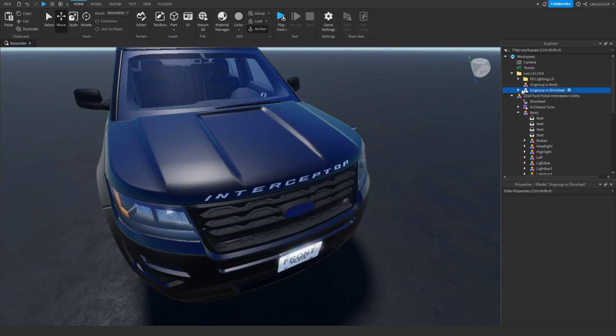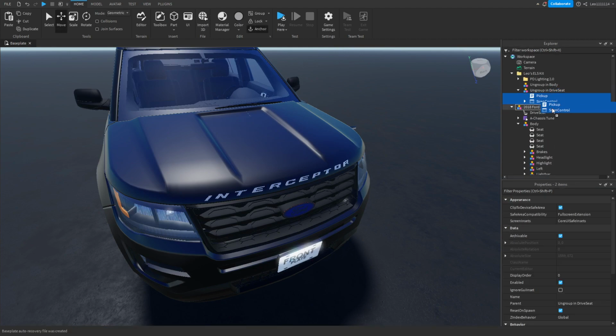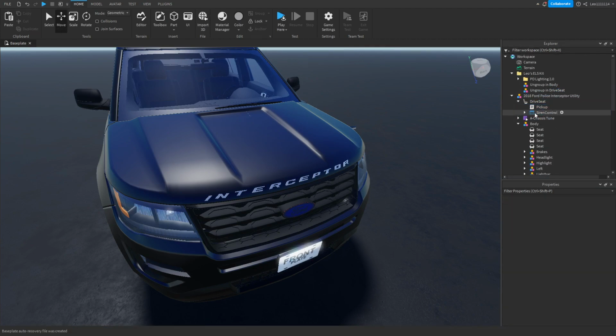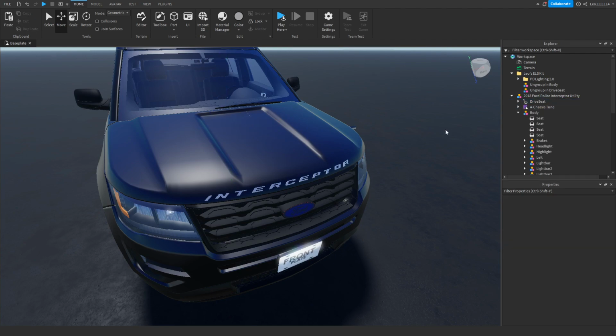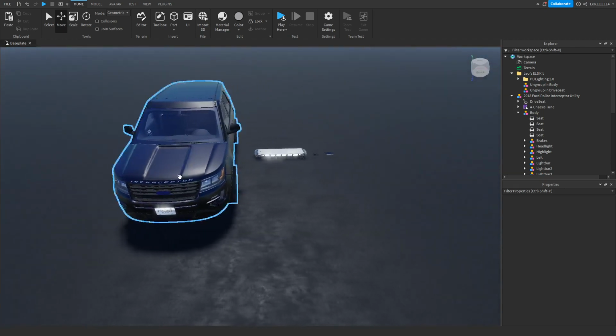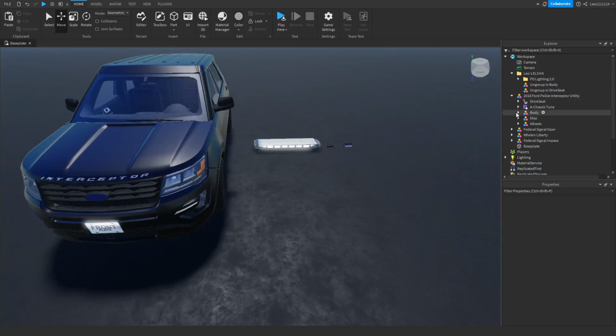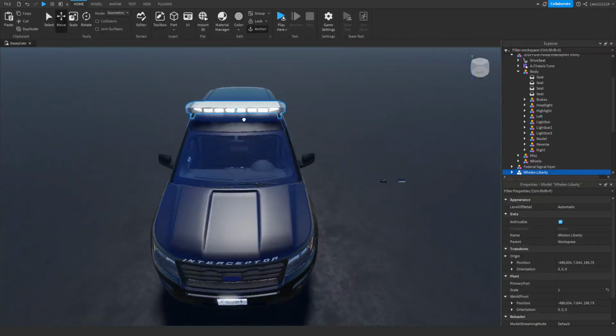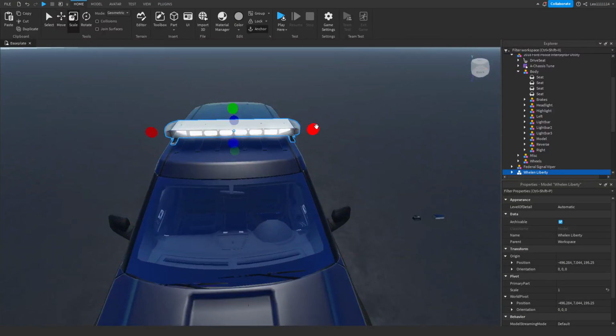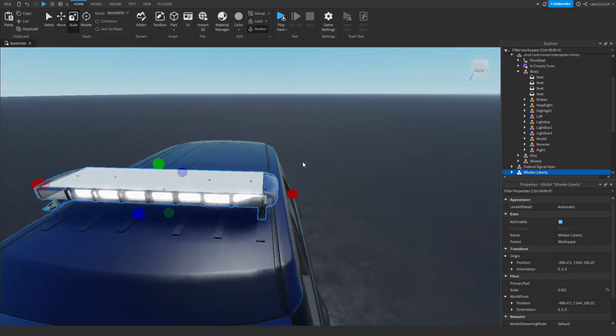Then you come up here, ungroup and drive seat, like these things. This vehicle already comes with a pickup and sound control, but I tell you now, it is not the same. It comes with one like that, but this one that I'm having you insert is a modified version that works with how this is set up. So you have to use that particular one, otherwise it will not work with how I have this set up. So now, just go ahead and place your items, scale them around, and put them on your vehicle.